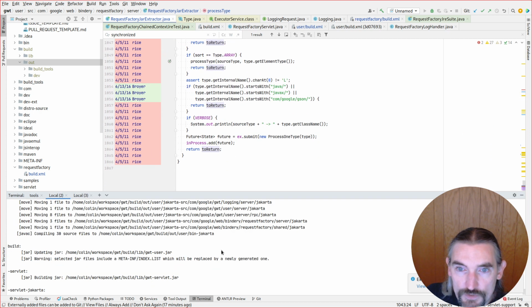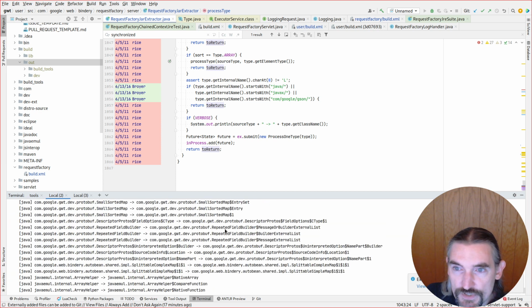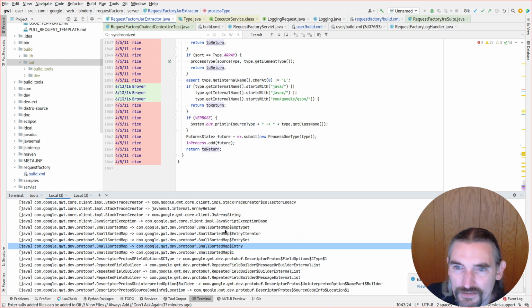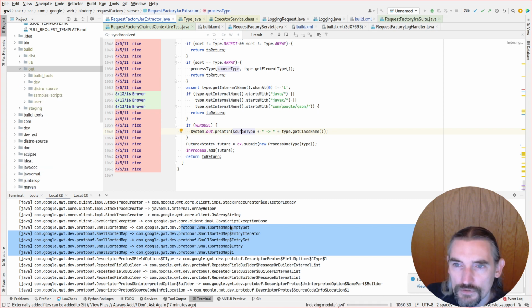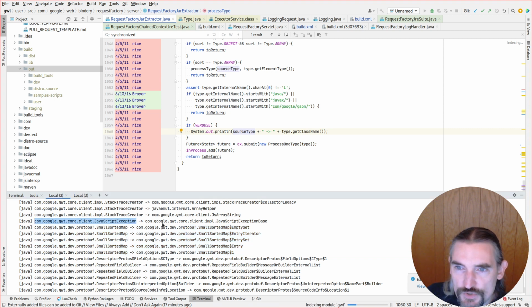Let's see what we got here for some of our logs, for examples of rewrites. What is going on here? It says the source type to the class name. Are these like nested types it's moving around? JavaScript exception gets moved to impl.